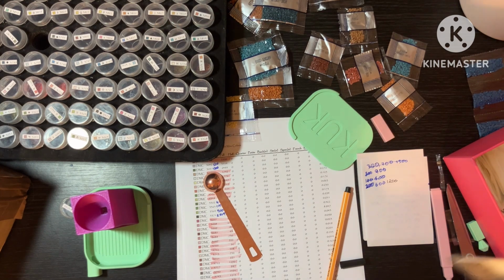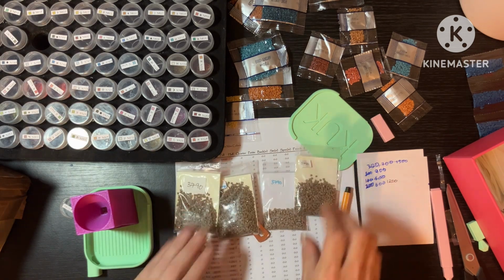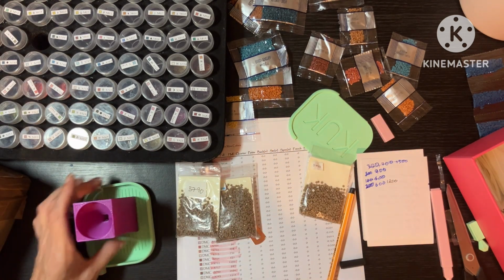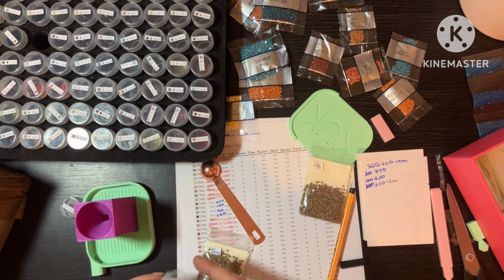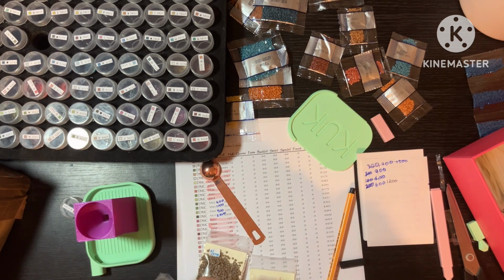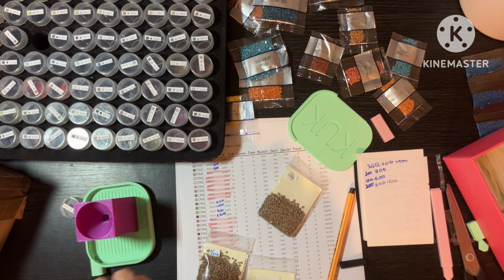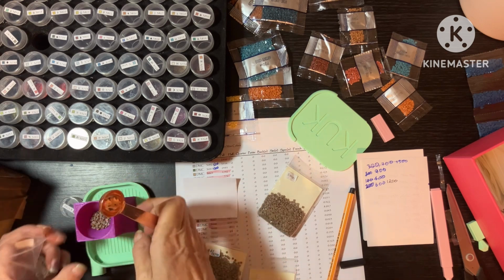3790. We have 2 bags there and 2 bags there. We need 2,000. So let's do this little one first. But before we do that, let's see. I don't think any of them match. No, they don't. It's worth a try, isn't it? Right, let's see what's in this slot. So we've got 3.